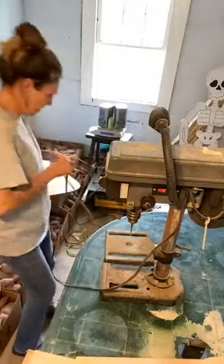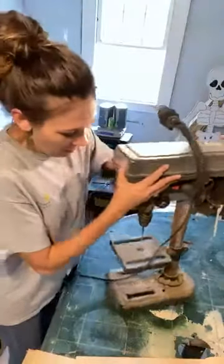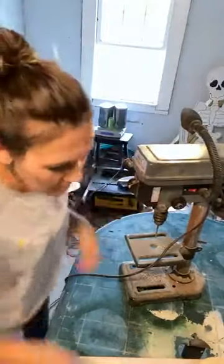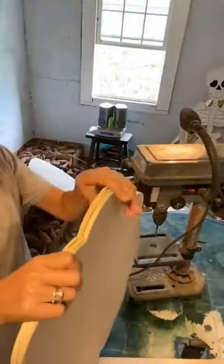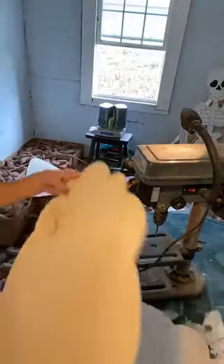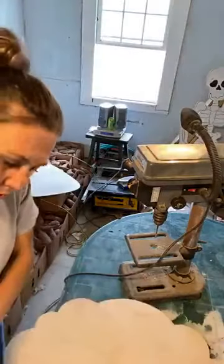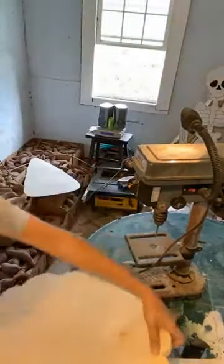All right, so if you have a drill press and you've been wondering, what in the world am I going to do with a drill press? You make door hangers, this is what you can do with a drill press. You're going to take all 4 of those door hangers. You're going to make sure they're straight. You might want to hold one up just so you can get an idea of where exactly you want your hole to be. So I'm going to put one on each one of those. Okay. So I'm just going to get my wood level, making sure that it's good. And then you just stick it up under there.